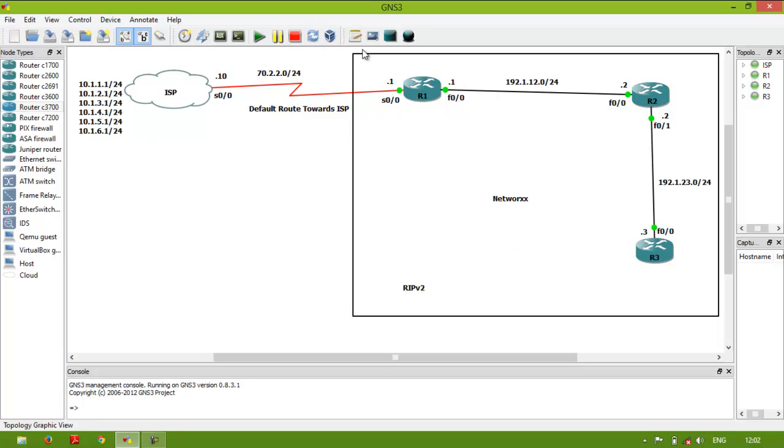So what your ISP will do is they will write a static route. So you are requesting the ISP that you have so many networks in your company, and you set up a default route. So in turn, the ISP will set up a static route. Exactly. Right? Okay. Now, why do you need routes from the ISP?